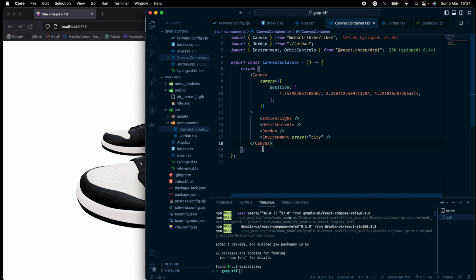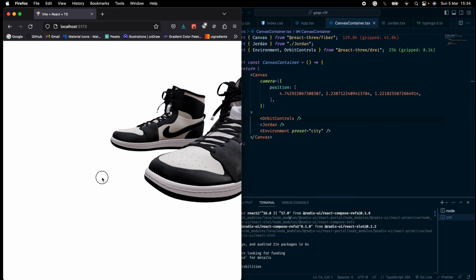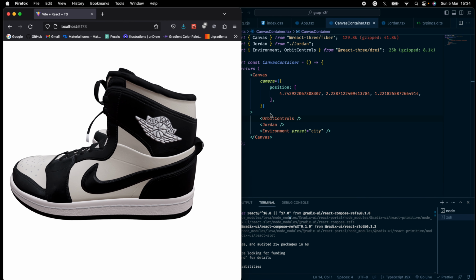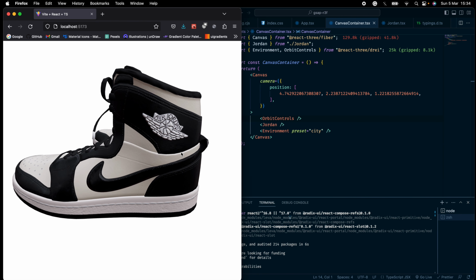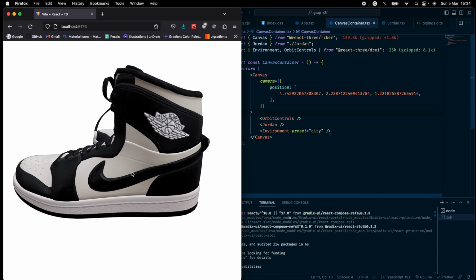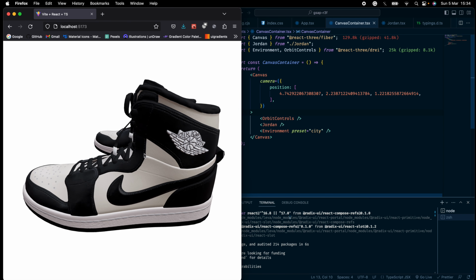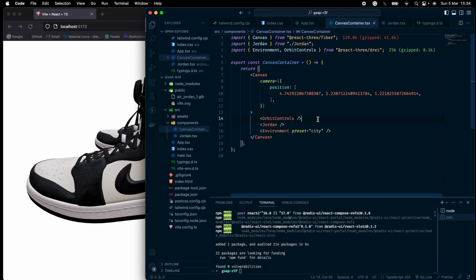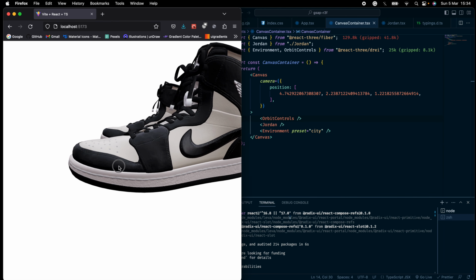Okay, next what we'll do is we'll actually remove the ambient light. So if I save that, okay, the texture before was different because I'm loading in the environment which has its own lighting, and I'm putting ambient light as well. That's why there's a cartoonish kind of texture to this. So after removing the ambient light, now it's accurate.